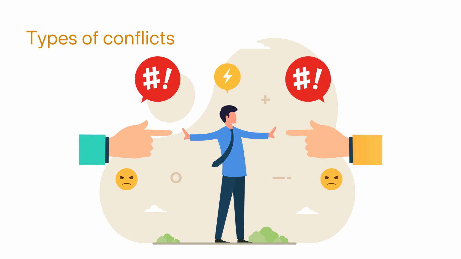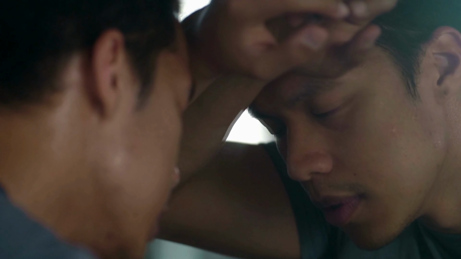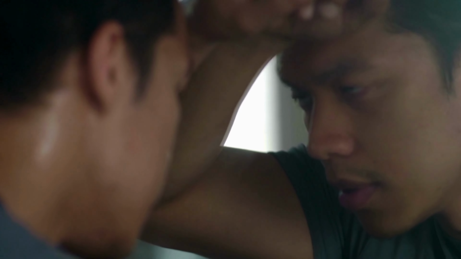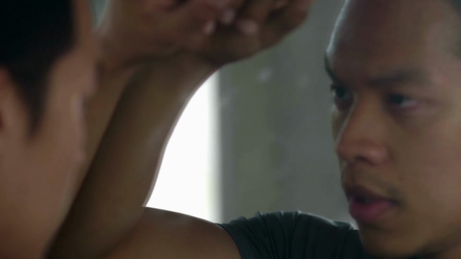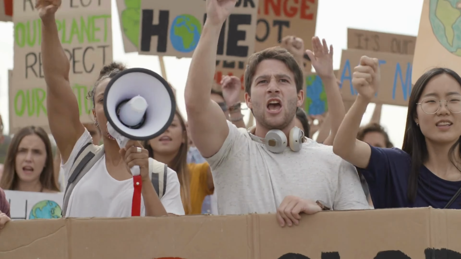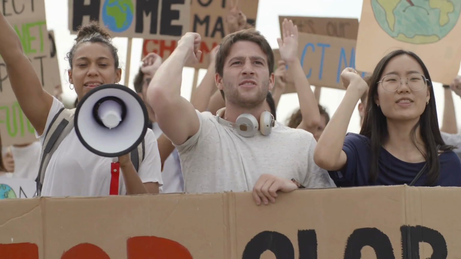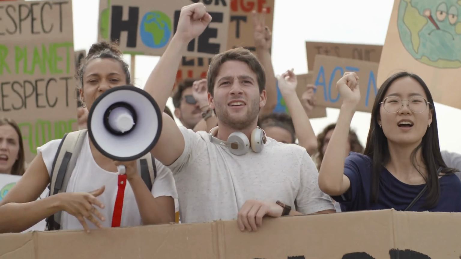Conflicts can be categorized into several types. Interpersonal conflicts occur between individuals due to differences in personality, values, or opinions. Intrapersonal conflicts are internal struggles within an individual, often involving a clash between different desires or values. Intergroup conflicts arise between different groups, often due to competition for resources or differing goals. Intragroup conflicts occur within a group, typically due to misunderstandings or power dynamics.